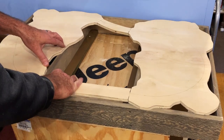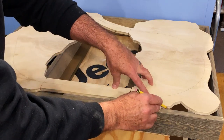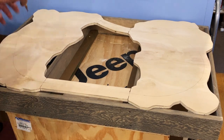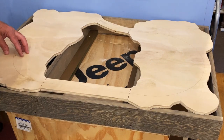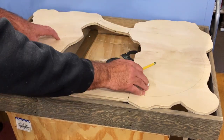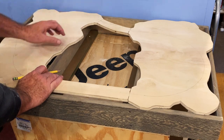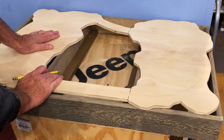The first thing I want to do is mark on the top of the base with a pencil where the outline of the sub-roadbed is going to be. This will tell me where to position those risers. I left myself a lot of plywood real estate — it's not just the outline of the track roadbed — mostly for the structures that are going to go on the layout, giving them a nice firm base to sit on.